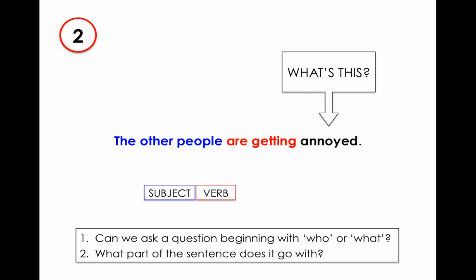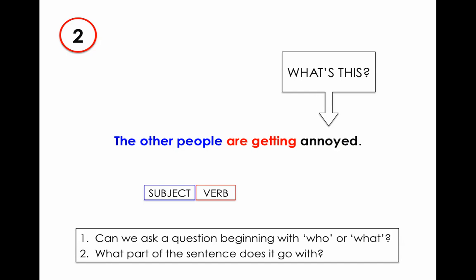Now I'm assuming that that's a slightly surprising answer, because you probably thought of the word getting as equivalent in meaning to, say, acquiring. What are they acquiring? Now you could say they're getting some drinks from the bar or something like that. That's not really what getting means in this sentence. So although I can form a question with what are the other people getting, when we look at the whole sentence we see that that's not quite right. That misses the meaning of the sentence.